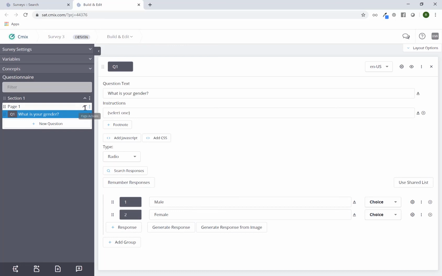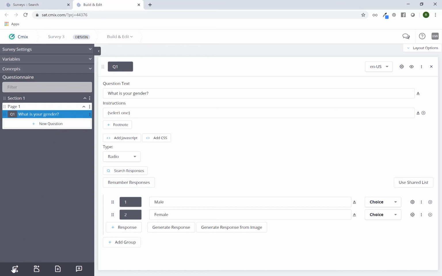I can continue to add more questions to this page on the left-hand side in the question tree if I wish, but in most likely 90 to 95% of your workflow, you're going to want to have a question on a page and or screen to a respondent. So what you'll want to do is continue to add questions. But you're not going to want to add a blank page, to then add a question, a blank page to add a question. You can do that if you wish.